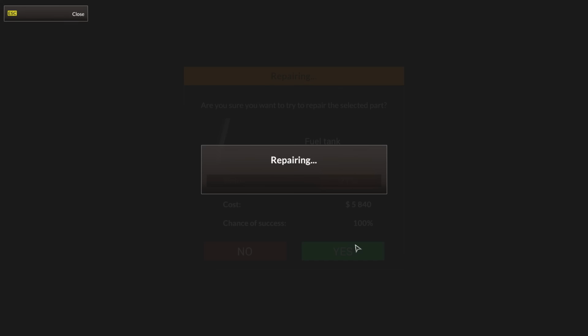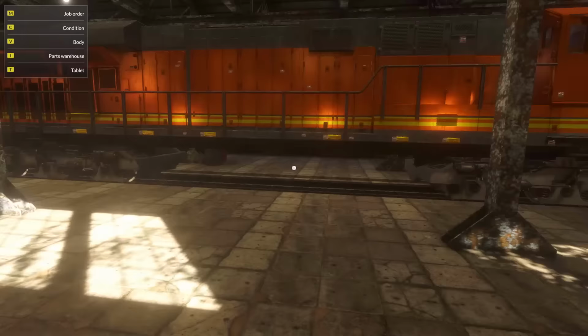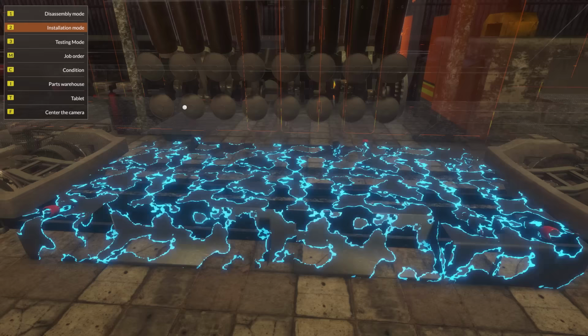Repair. Oh, that's going to be easy money. We didn't even have to remove a bolt. Actually, we haven't removed any bolts yet, have we? I don't think we have. Well, let's go install. This should be no issues right there, and then a little bit of compressed air, and we are done with another job.